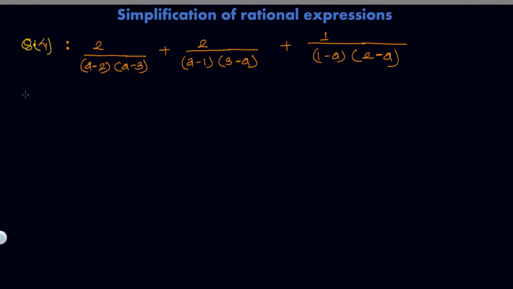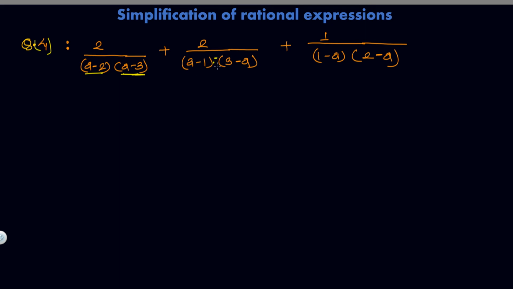Now let us see another question, which is very similar to the earlier question we have done. In this question I have 3 expressions. Now let me try to see what I can do over here. The first term is a minus 2, a minus 3 on the denominator side. Similarly, if you want to see the denominator of this one, I have a minus 3 over here, but I have 3 minus a over here. As before, I can take negative 1 common from this expression. If I take negative 1 common from this expression, I would be getting a minus 3.